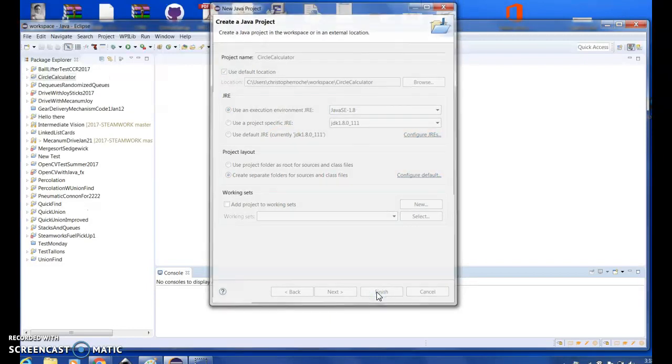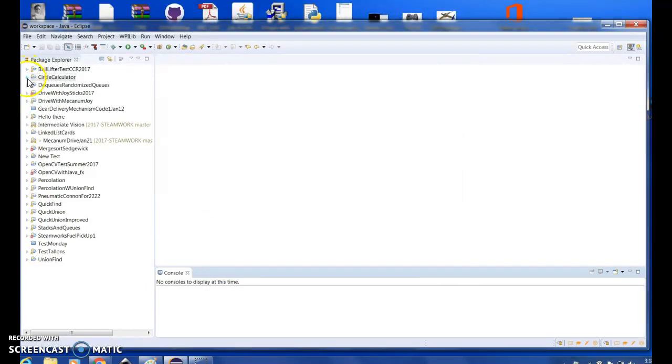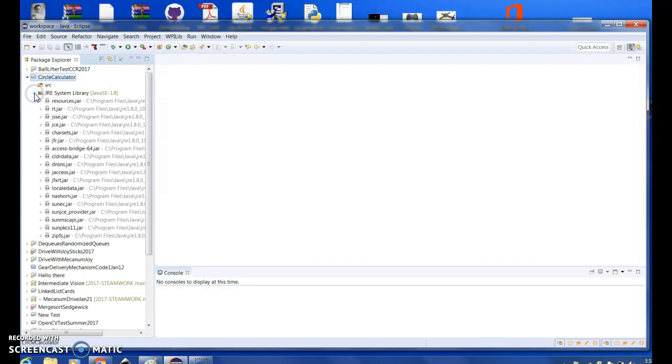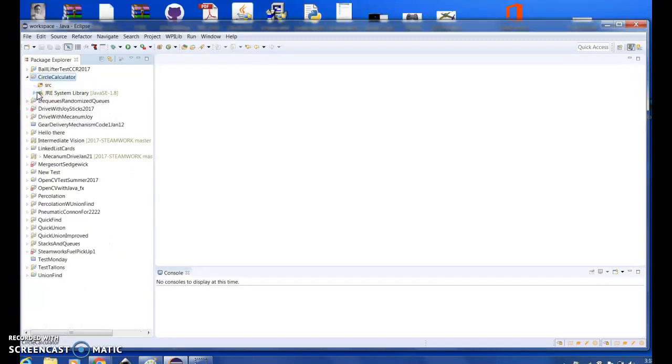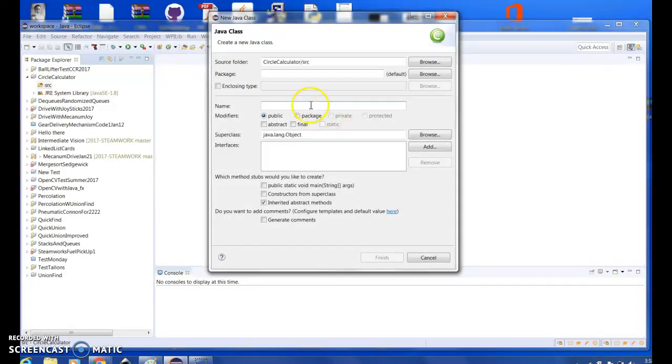So we'll make a project. There it is. I get the Java runtime library with resources like math and system and scanner. And what I need to do is go to source and make a class. I'll call this circle calc, something like that.